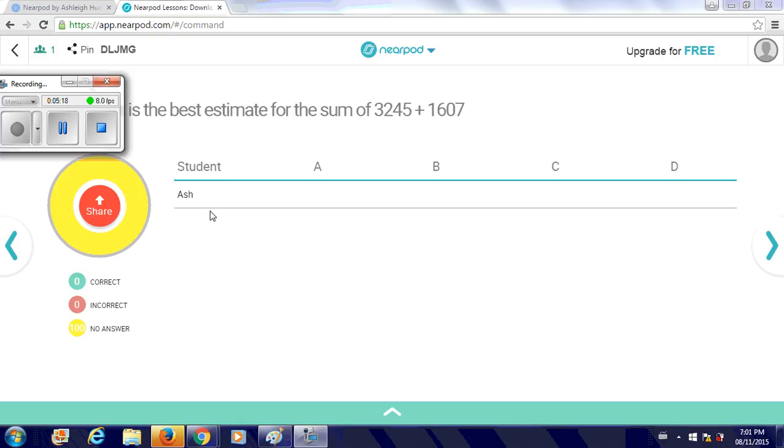I only made this a one question quiz. You can do multiple, and it'll show you the answers as they're submitted. As you can see, I clicked on D, which is green, which is the right answer. And once all your students have completed their quiz, you can share the results at a click of the button. Once I hit share, it will come up how many I got right on the quiz. So for this quiz, I got 100%.